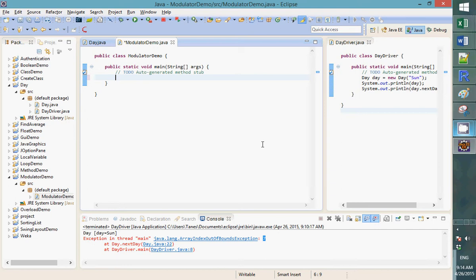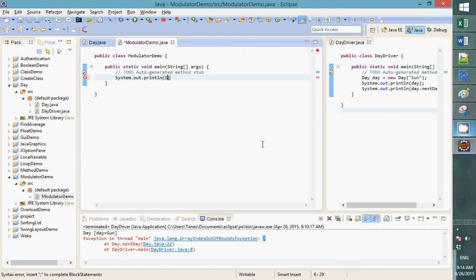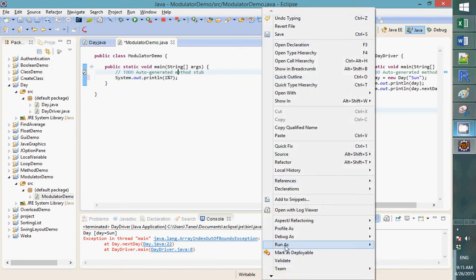Okay, so let me review the concept of modulo. For example, we talk about days here. 1 mod 7. Mod returns the remainder, correct? So if I do 1 mod 7, what should be the answer?